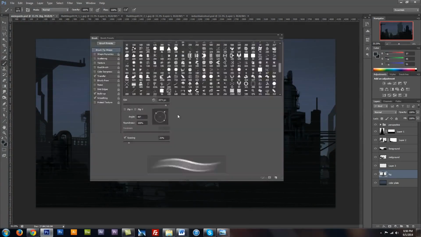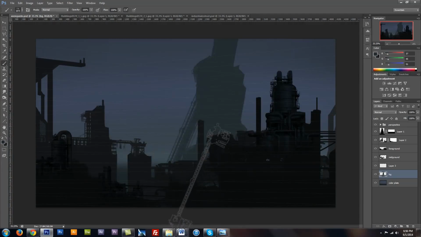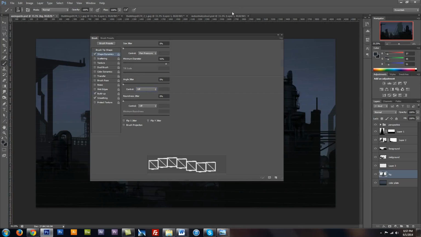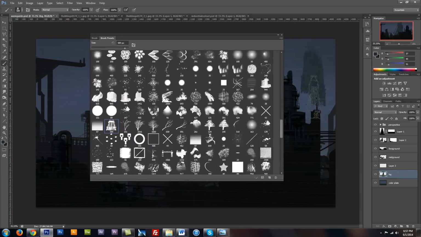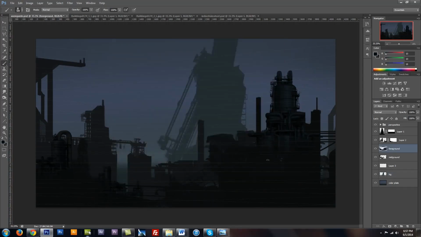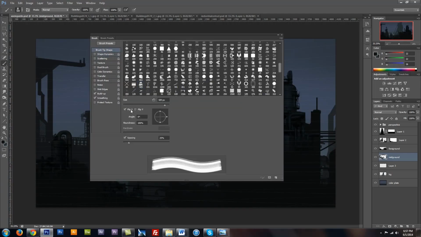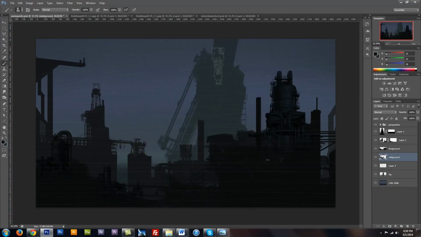Now I'm taking another brush and trying to adjust it with the angle that I want. So just using the rotation and shape in the brush settings, you can get a brush to do what you want. Just because a brush appears one way when you click on it doesn't mean that you can't completely manipulate it into another shape. I did something in another tutorial where I just took a round brush and flattened it and turned it into ripples. So the same thing applies to all these brushes that I'm using.